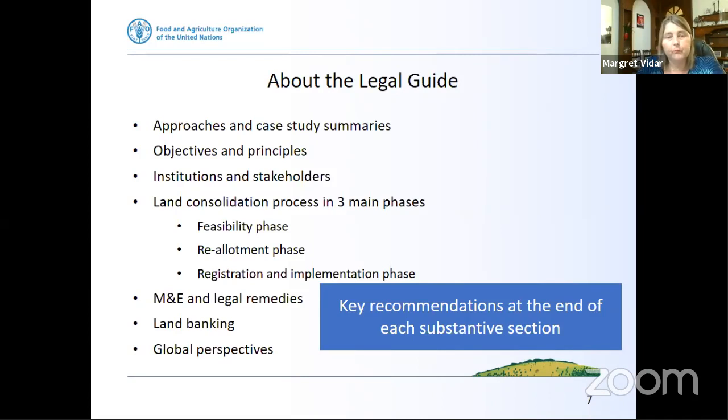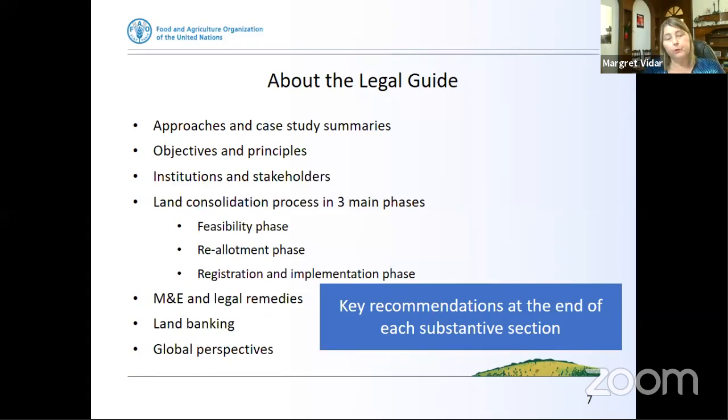Now, I just want to talk about the three phases of land consolidation very briefly. The first phase is the feasibility phase, and it's very important to make sure that you don't start spending a lot of money on a land consolidation that is not necessary, that is not wanted, or that might do harm. So therefore, the feasibility phase consists of interviewing all the landowners, talking to stakeholders, such as the local authorities, and finding out if land consolidation would be something that would help that community and that area.